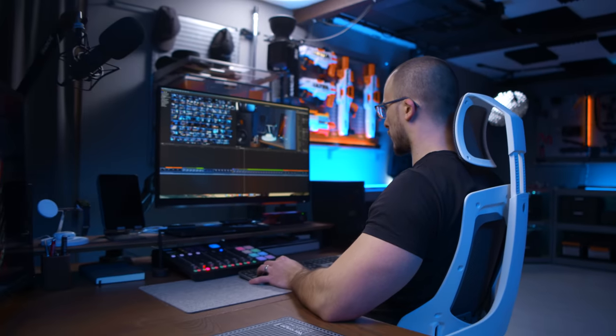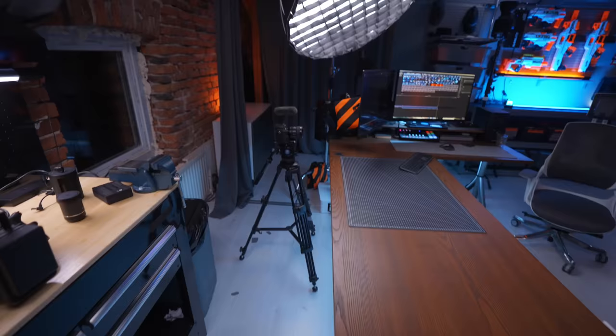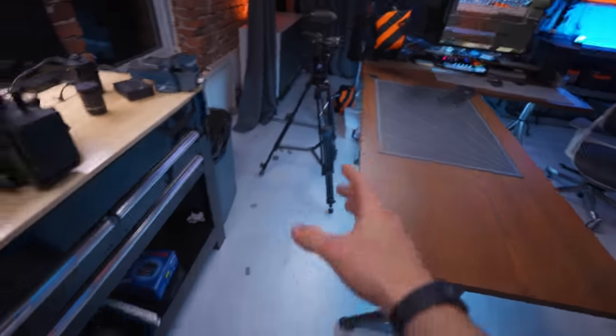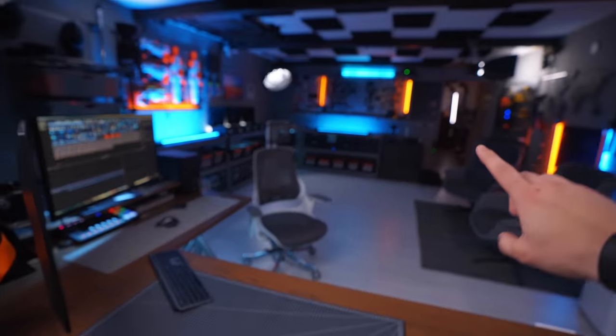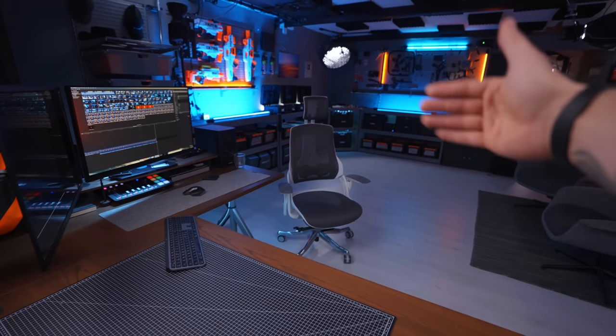It's also very good when you're vlogging to have this kind of space, and when you're making tutorials you can just turn over here and have two different camera angles, which gives a good flow when making videos. One of the most important things when I set up this desk the way I have was that I wanted to be able to walk around the desk and see everything from all the different angles, and when I'm shooting my b-rolls and unboxings I can use all these practical lights in the background as fill and ambient lights.